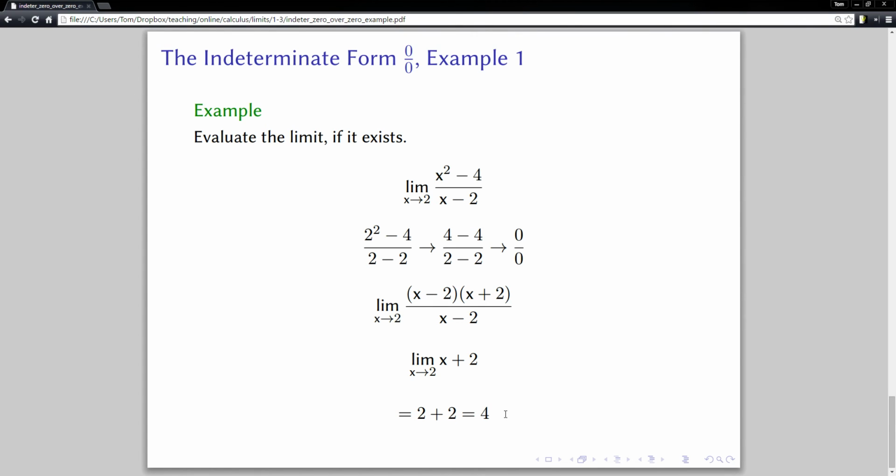So 0 over 0 is just a form that you encounter when you're working on some of these limit problems, and what it means is that you need to do something else to find out what the limit is. In the case that you're dealing with a rational function like this, what you're going to do is factor the top and the bottom, and because it was 0 over 0, you're guaranteed that you're going to be able to cancel out a common factor. And so that's the technique that you would use for a rational function like this, in the case you got 0 over 0.